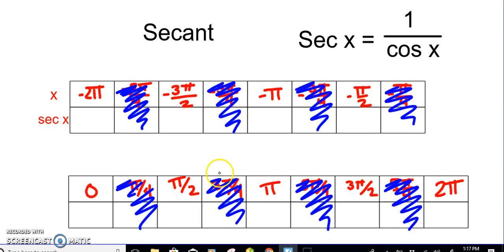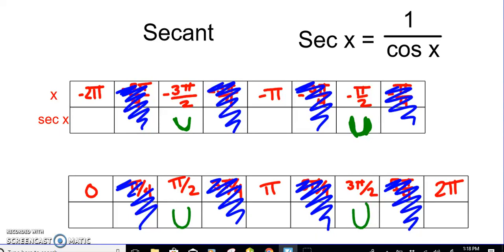All right, now with this one, if you go back and think about the cosine graph, which I know you guys know, the parts that are zeros will be the undefineds, and the parts that are ones would pretty much be ones, or negative ones. So for this part, the pi over 2s where the zeros were, our pi over 2s are always going to be undefined, because if we flip 0, it makes it undefined.